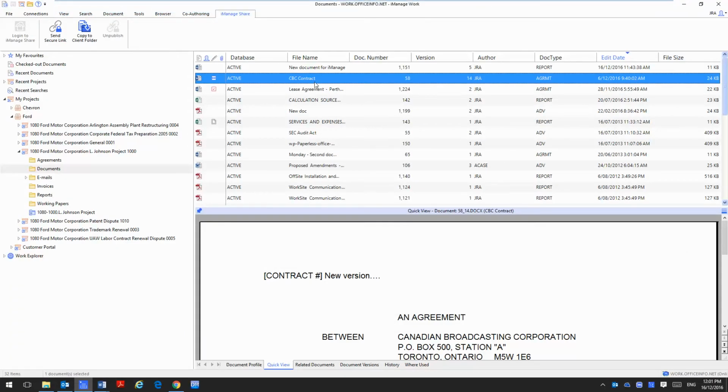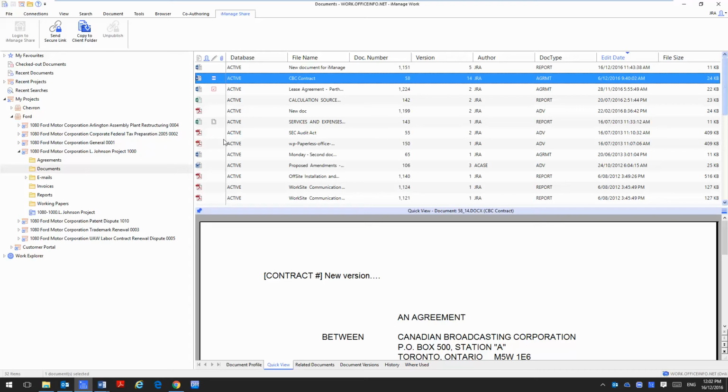So looking at the way that iManage Share works, there's two main use cases that we can operate with the iManage Share platform. The first one is collaboration, and the second one is secure sending. So a collaboration use case might involve a situation where I have a customer that I want to start working with. I want to share a number of files with them. I may want them to collaborate on those files and perhaps upload new versions.